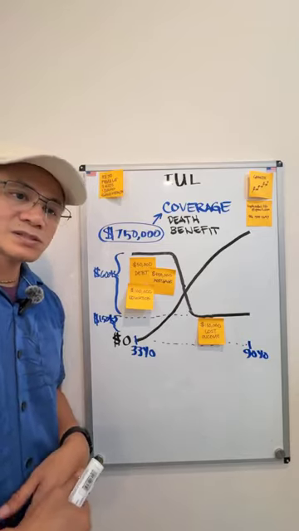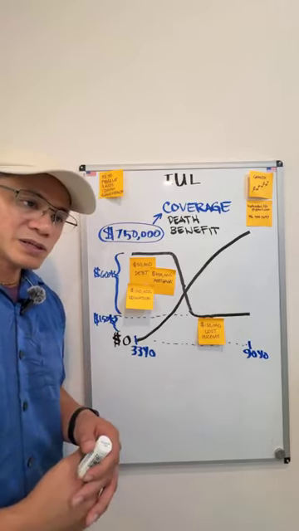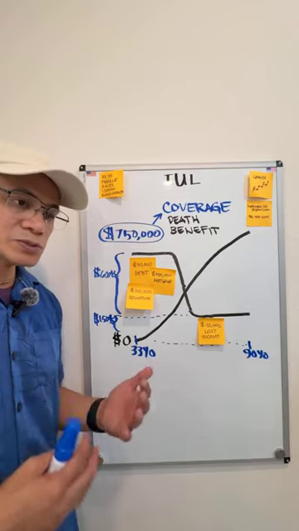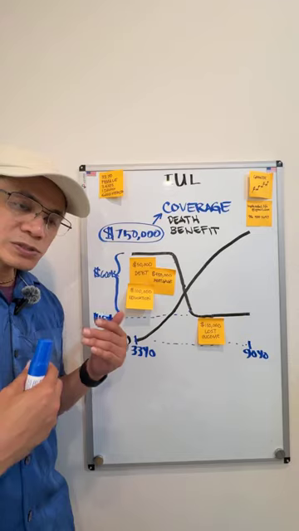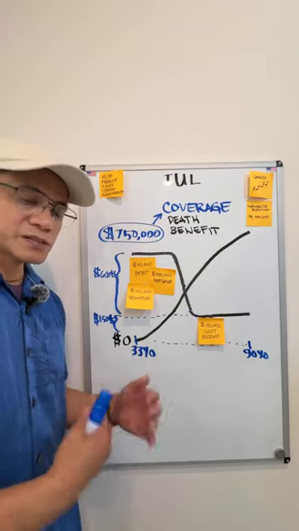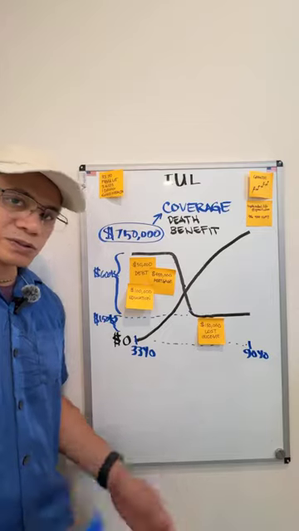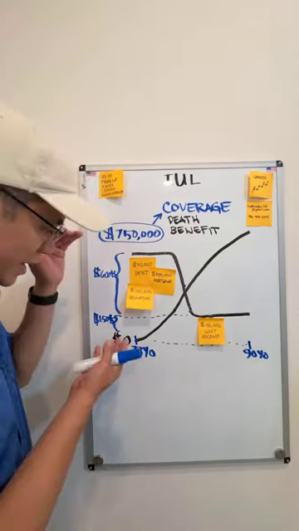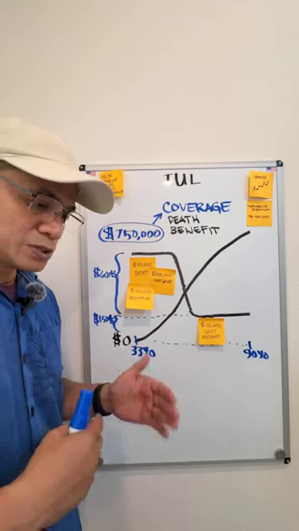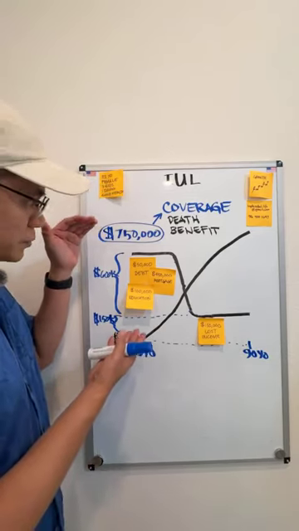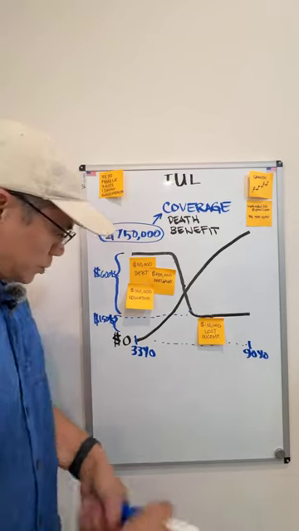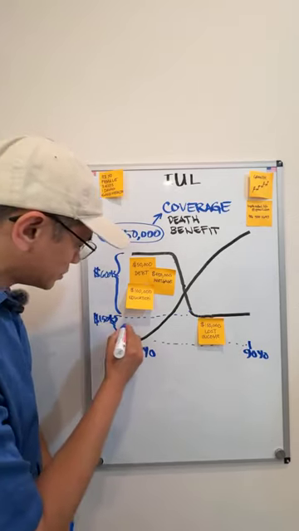Why are we talking about the costs? Because the cost will determine the growth of the cash value. If more of her premiums go into cost, it will slow down the growth of the cash value. If more of her premiums go into cash value, it will boost the growth of her cash value. That's why we're looking at the cost at the very beginning. It's very important. So which one would cost more, putting the full $750,000 or putting the $150,000? No brainer, right? That's why we break it down this way.